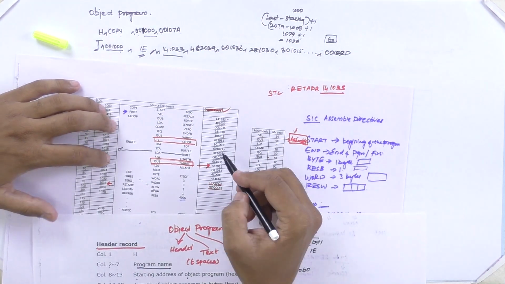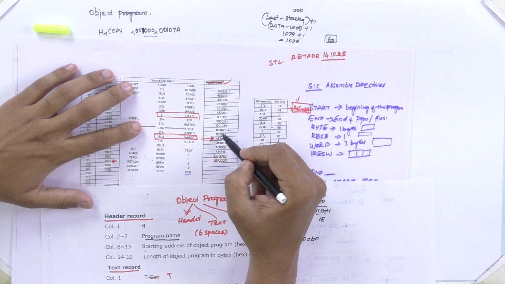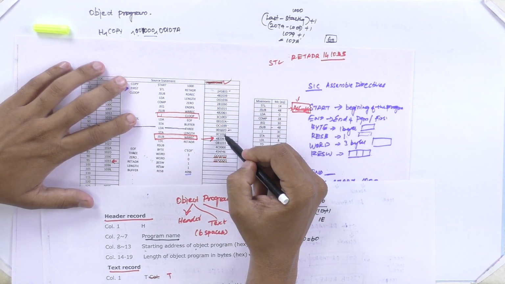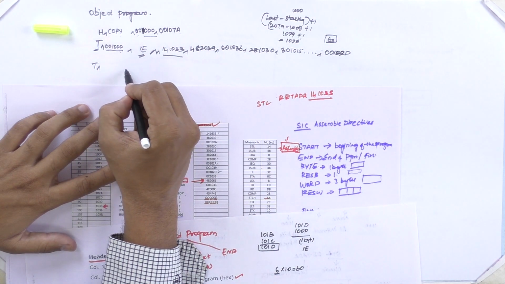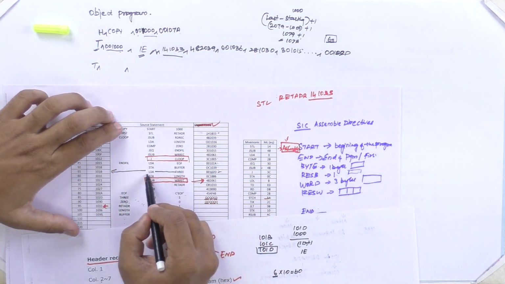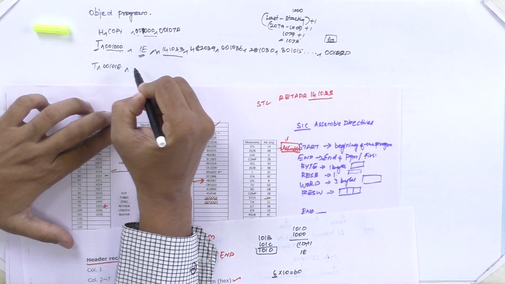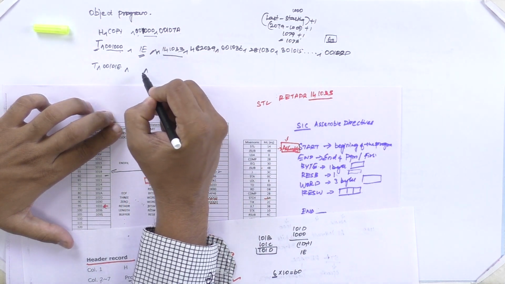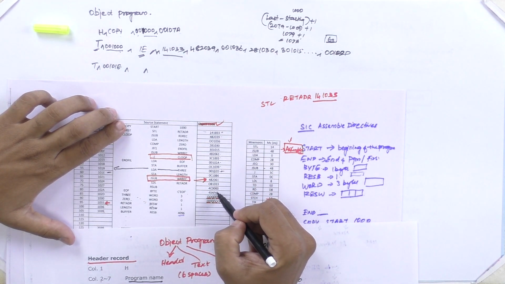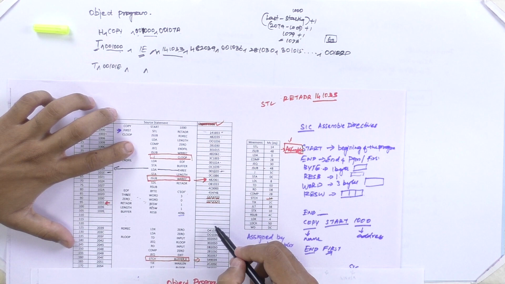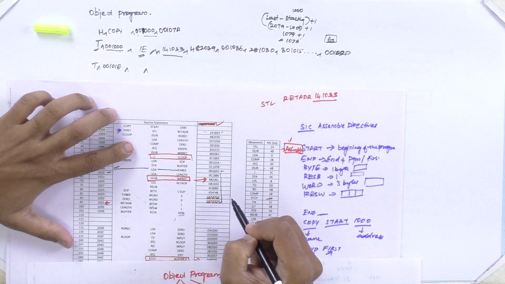So if I have to write the next text record, you can see here, it should start from the next one, 0C1036. So the next text record's starting address will be 101E, 00101E. Then we will find the length at the end. See, you can see here 1, 2, 3, 4, 5, 6, 7. So you cannot go here because you have reserved 1000 spaces. So I'll stop it here.